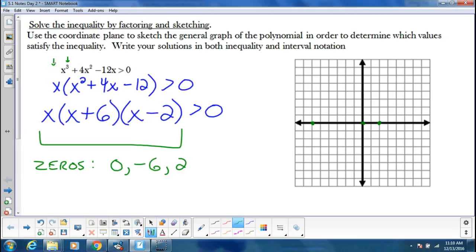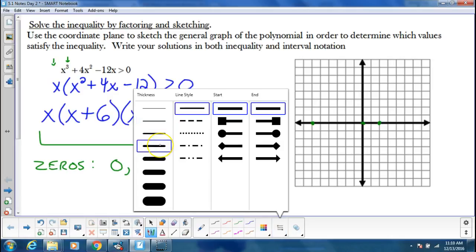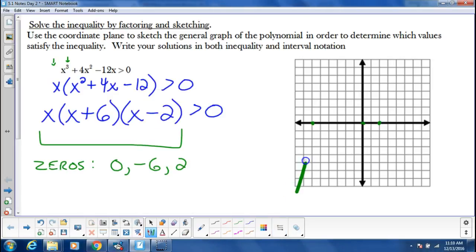So that tells you that the ends are going in opposite directions, and the function would look something along this line or along that way. Again, not concerned with how high it goes or how low it goes on the two humps, just concerned that it crosses in those three positions.